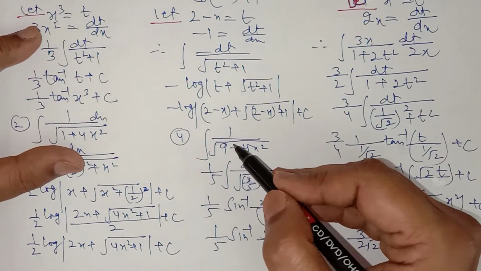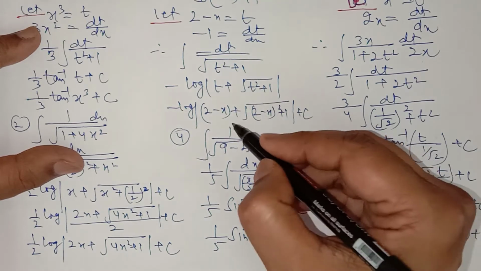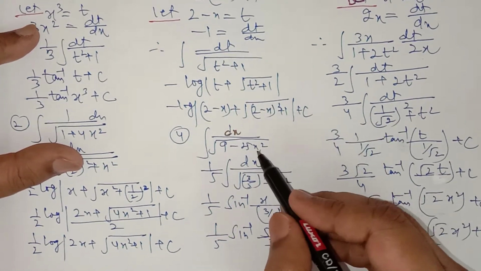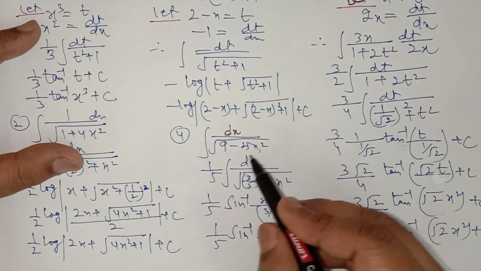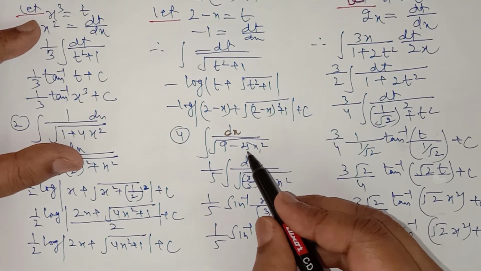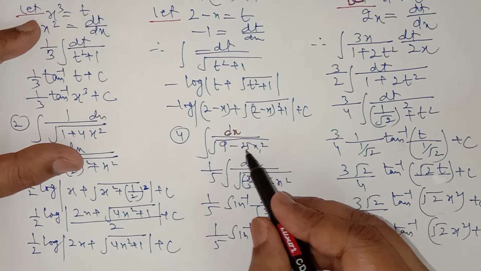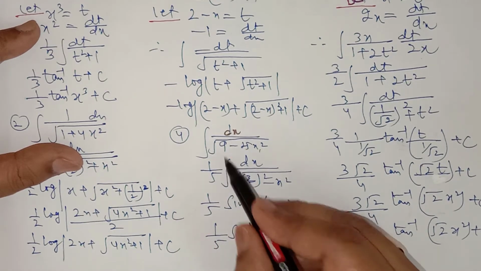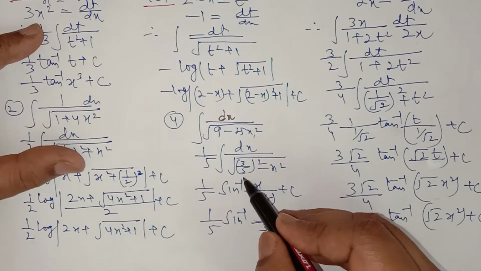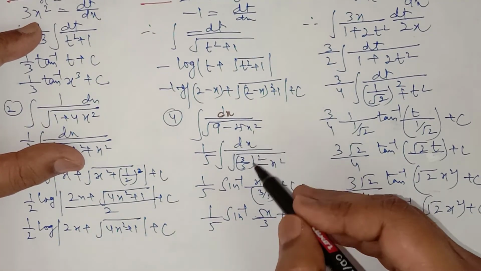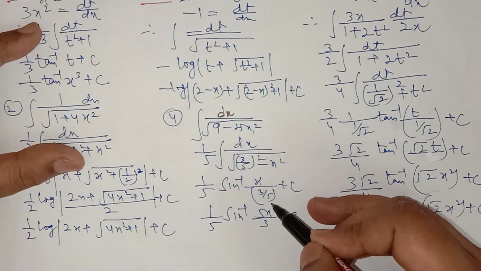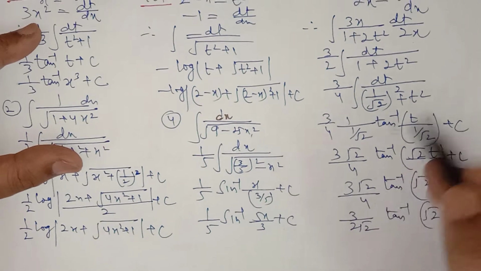Now in question number 4, it is a direct special integral, which is 1 upon under root a square minus x square. But make the coefficient of x square as 1 by taking 25 common. So it will become 1 upon 5 outside. When you take 25 common, it will be 1 upon 5, and for 9 upon 25, you write 3 upon 5 whole square. So it becomes a special integral of 1 upon under root a square minus x square, which is equal to sine inverse x upon a. A is 3 by 5.